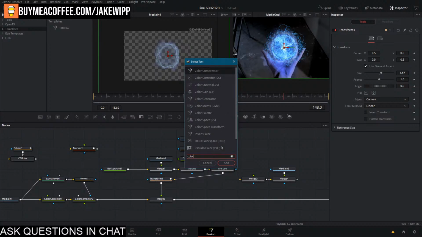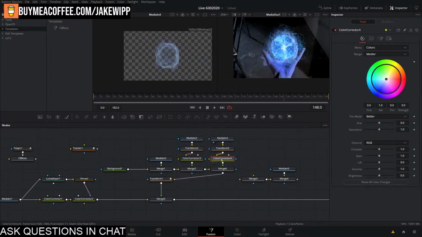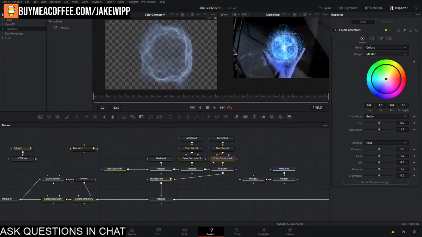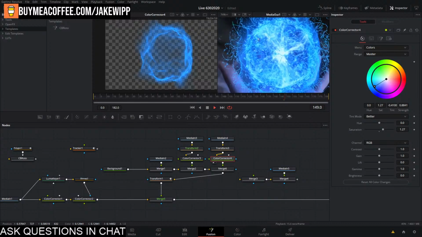Let's go ahead, add a color corrector again, and give it a nice blue color. Sorry about the background noise at the moment. There we go. That's looking pretty cool.